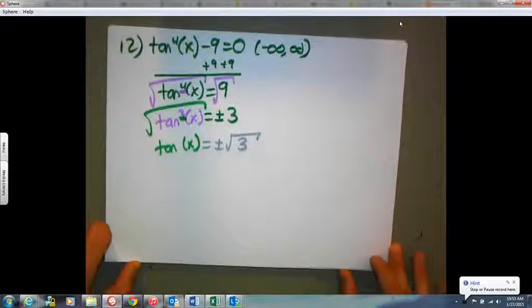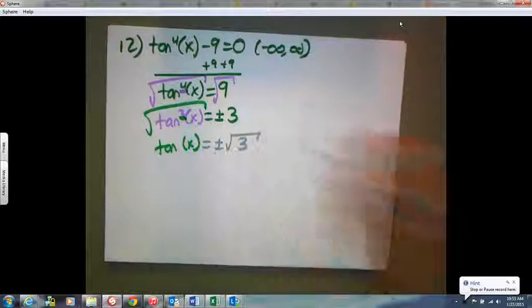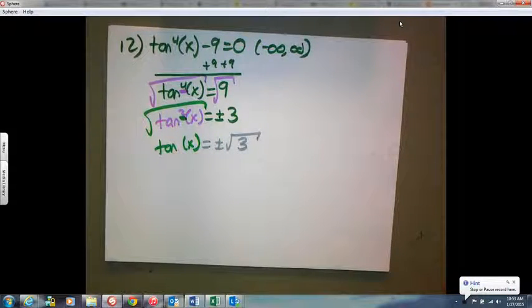Robert: Is there another plus or minus in front of the 3? There is, but a plus times a plus is still a plus. When you actually work all of those scenarios out, you just end up with a plus or minus. That's a good question. So tangent of x.